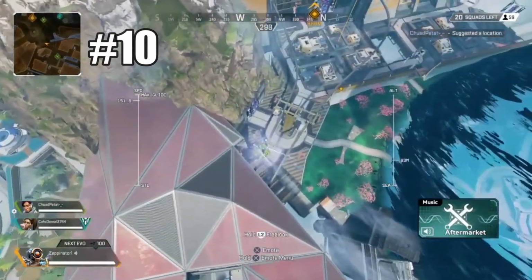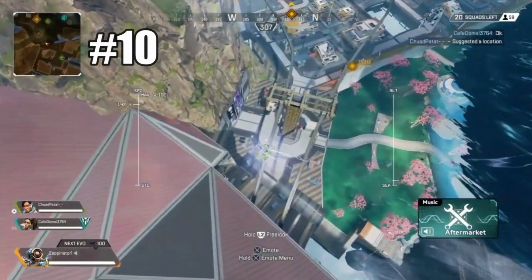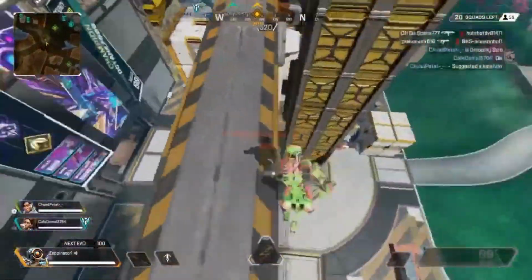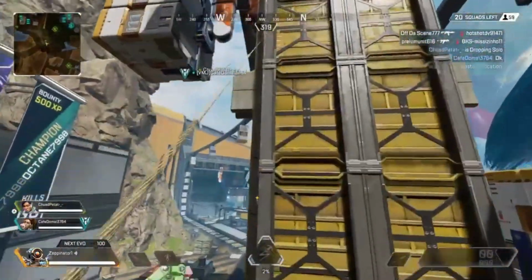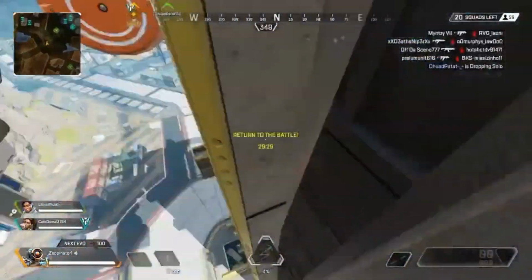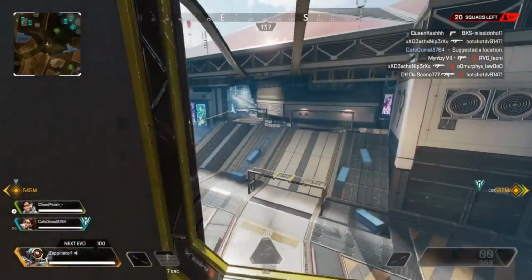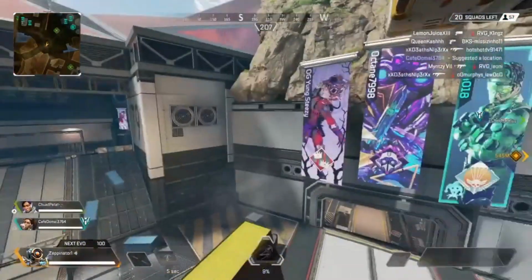Alright, our final hiding spot. Now, I don't really love this clip that I have for it, but the hiding spot itself is really good. Now, what you're going to do is just land on this little gray thing that's sticking out from the rest of the building. You can land on that, and again, because you're so high up, the likelihood of someone seeing you up here is pretty unlikely.